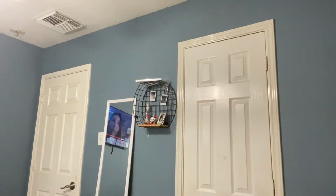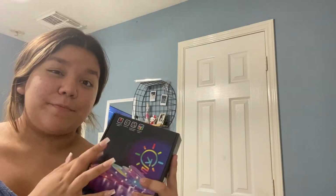And I'm excited because we're going to put my lights up. And then the paint, I have it over there. I need to clean up my room because it's kind of frustrating me. And if I don't clean it, then I'm going to be more and more frustrated tomorrow. Especially because then it might be more harder to clean it tomorrow.